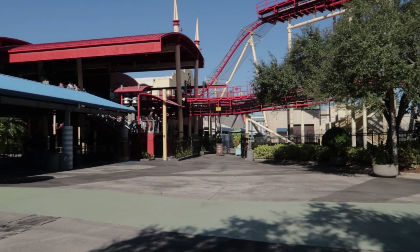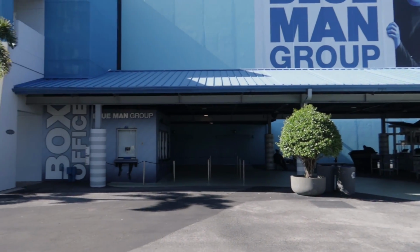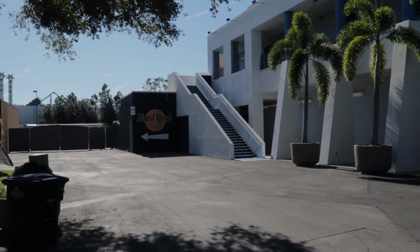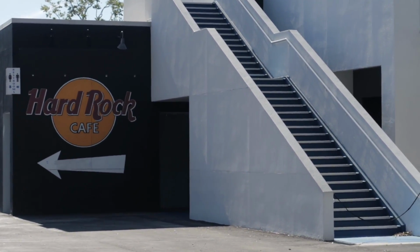You know what, before we get to Islands, I should mention my favorite bathroom. My favorite restroom is not in either park, but it is closest to Universal Studios. As we exit Universal by Rip Ride Rocket, over here by the Blue Man Group, this is the cleanest, quietest bathroom in either park. Well, actually it's not in the park, but it's next to Studios. You get what I'm saying. I'm just saying, if you want the cleanest, quietest, least crowded bathroom, go outside the park here, go to the Blue Man Group, go to those bathrooms, clean and quiet.